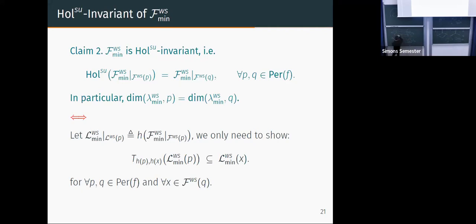As explained, right now we have some minimal foliation corresponding to the minimal exponents here, and some minimal foliation exponents here, right? And how can I say it is SU foliation invariant? I just use conjugation to map H to here and map this one to here. And if these two are invariant by translation, which is the holonomy of the linear model, then it is invariant by the holonomy of the SU foliation of my F. That is the same. Okay.